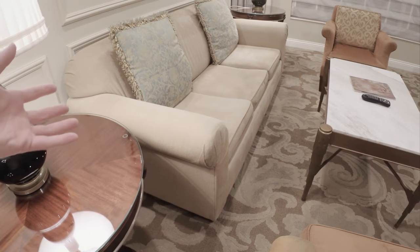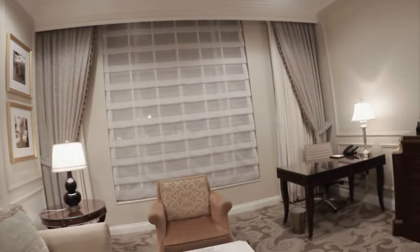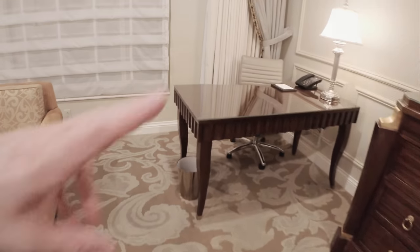There are no outlets. So if you want to charge your phone and sit on the couch and watch a TV, that's not happening. And then lastly, same thing for the desk. There are some outlets over here, but they are occupied. All right, so if you really need connectivity, or if you have a lot of device management, you should be a little concerned that you're not gonna be able to be very comfortable in this room.